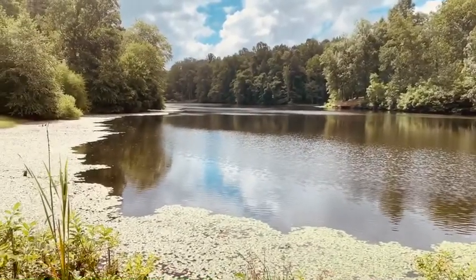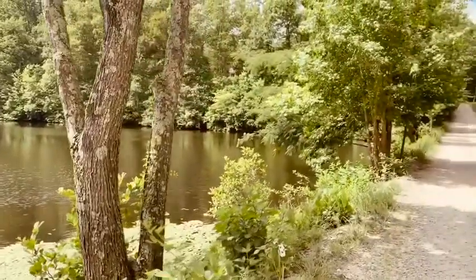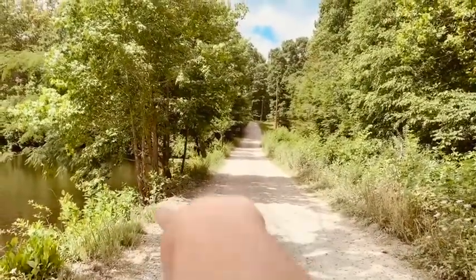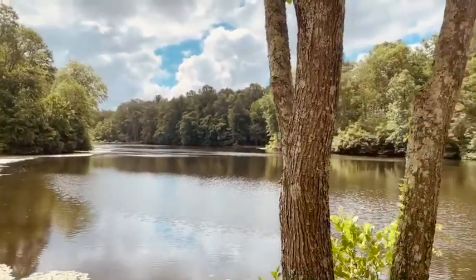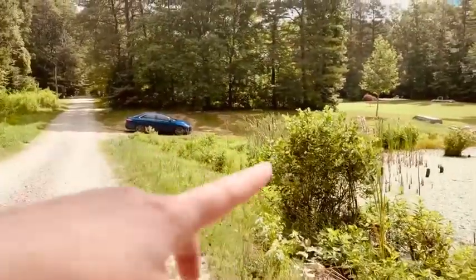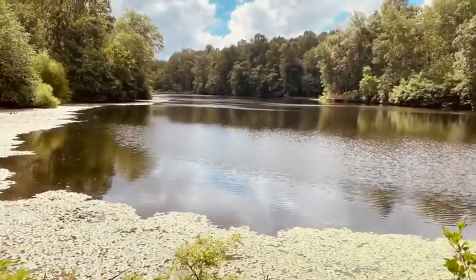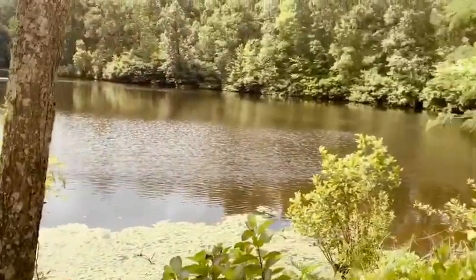I just wanted to take a video of the lake that is really close to Lakeside Loop — it's about a quarter-mile walk. You walk straight up this road and the house is on the right-hand side. The lake goes down and around, and there's a cleared area right here so you can pull your boats up and go out into the water. It's most likely electric motors only — there's an electric motor over there. Look how pretty!